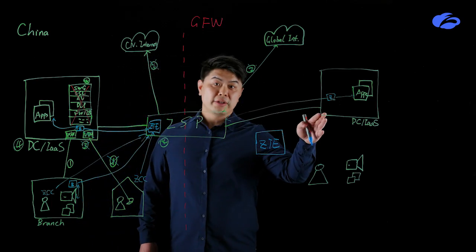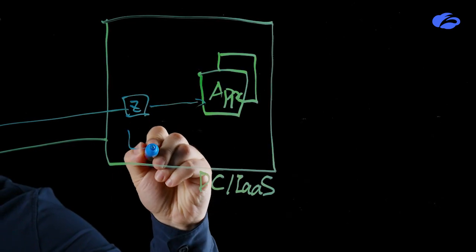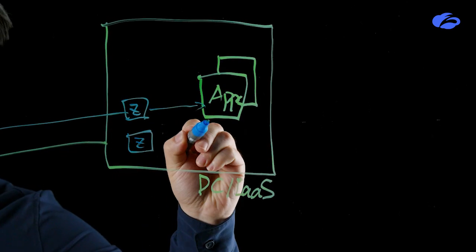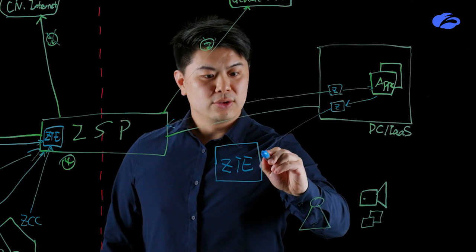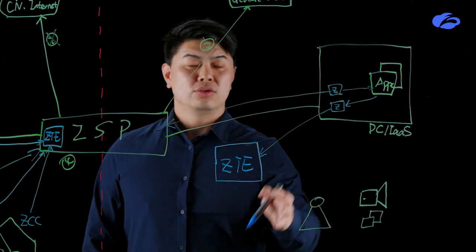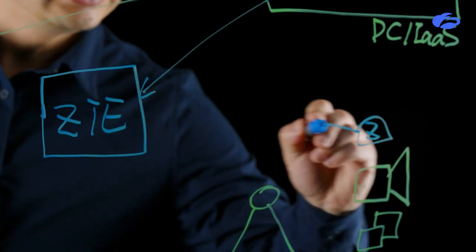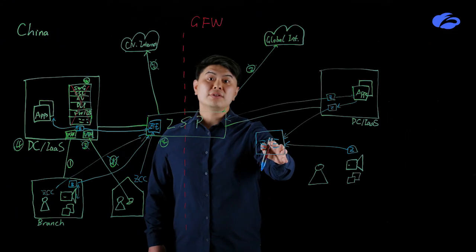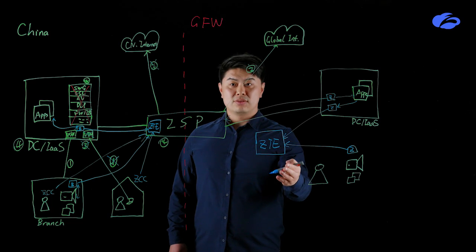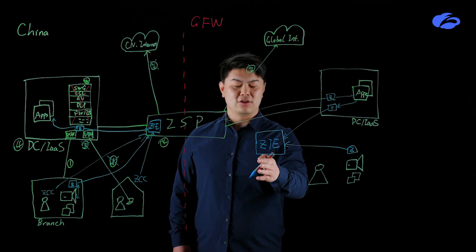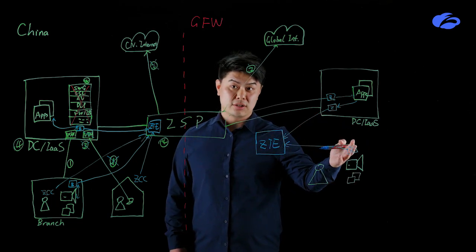How about the traffic outside of China? It's actually the same. The only difference is that the Z connector here, taking care of this kind of traffic, will make the connectivity towards the zero trust exchange node to your locations or the locations here. And this connectivity request, using the same zero trust principle, will be evaluated according to your policy defined on the closest node to that location that originated the traffic.